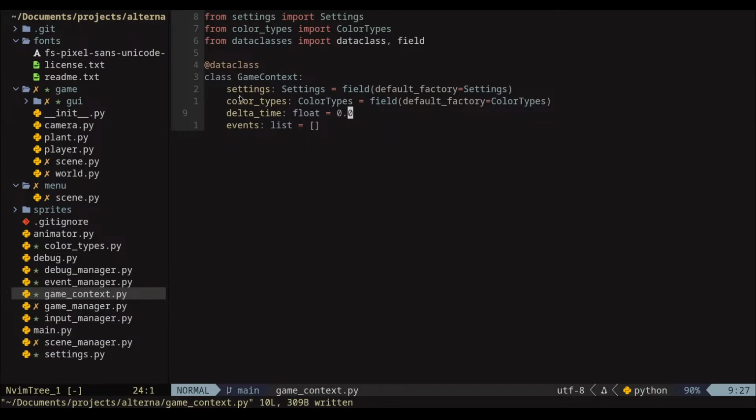What does field(default_factory=list) actually mean? So every time a new instance of GameContext is created, it will call list to make a fresh list for events. But why do we want to create a new instance for this? There should be only one in itself.